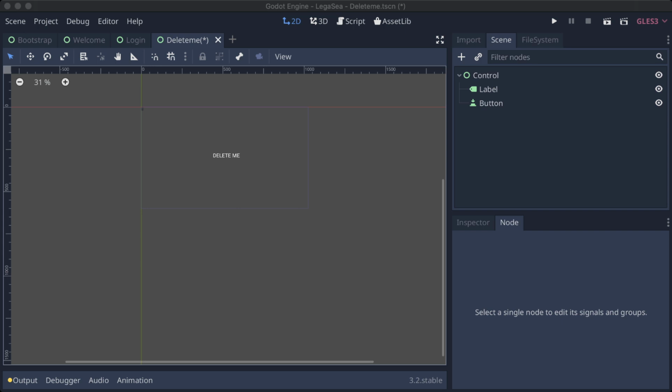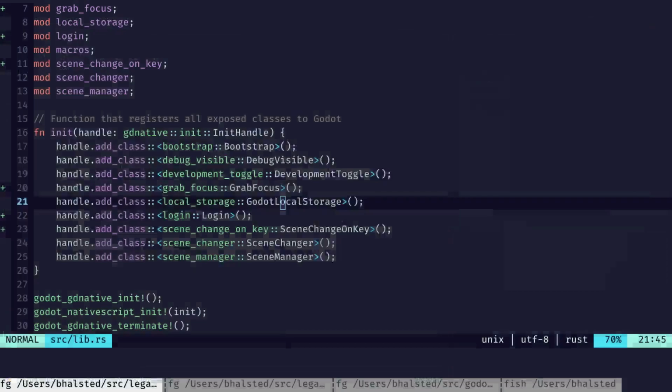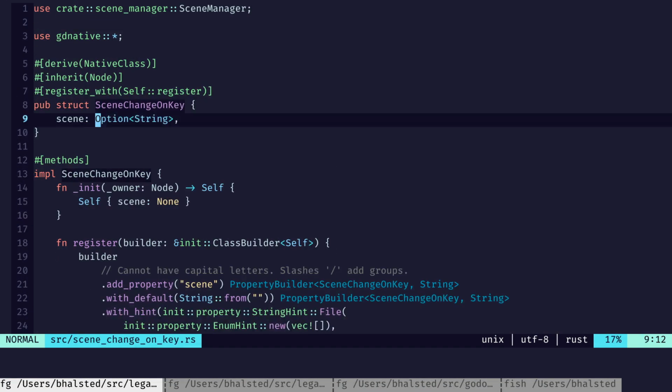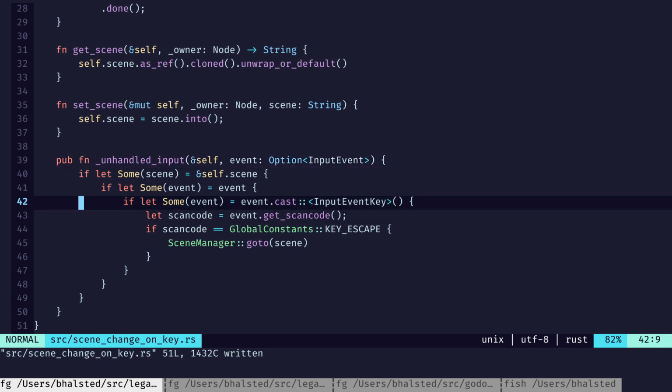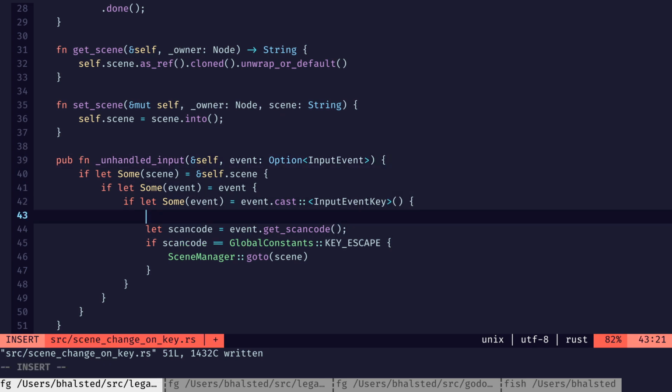Let's try that out. Let's actually go back. All right, going back to the code. Where were we? It was saying that it's not unsafe, but it makes wiring these things up easier because oftentimes you will end up calling functions in the GD native API that are unsafe. So let's pretend that get scan code was unsafe.